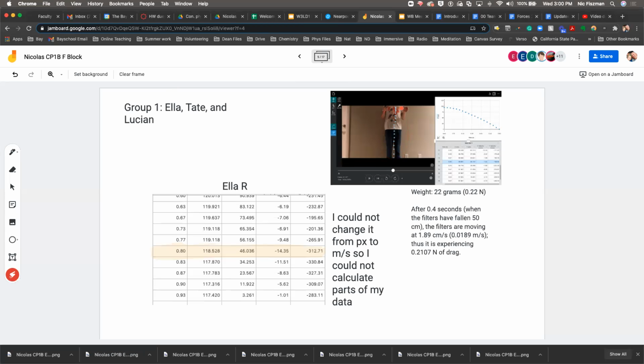Now, let's assume that you see a little bit of going back and forth. What are some options to make sure that disappears? What are some things that we can tweak? Isabel? Drop it from higher and with more filters. More filters. Nobody says you all have to have the same number of filters, right? If you drop more filters, it's going to be heavier and it's just going to fall down better. So if you have more filters, use more filters. It'll help you get a more straight trajectory, okay?